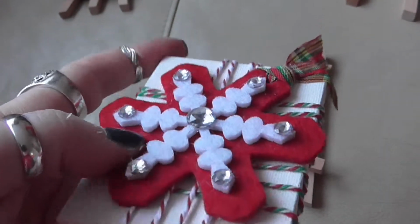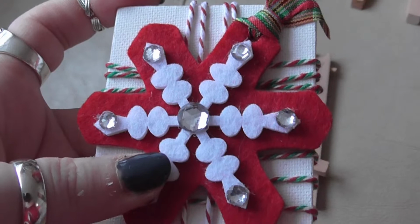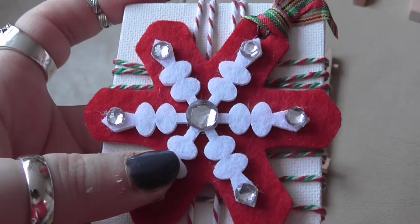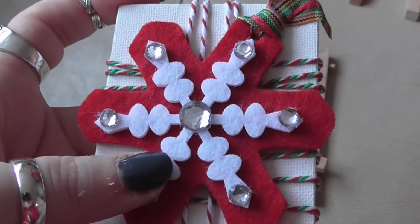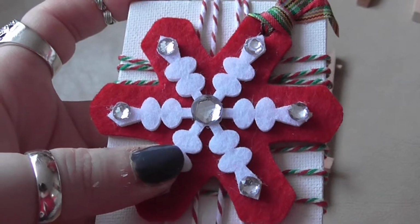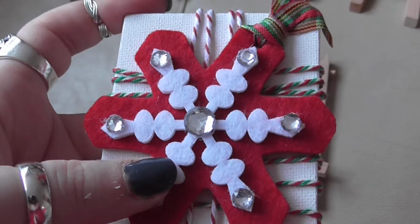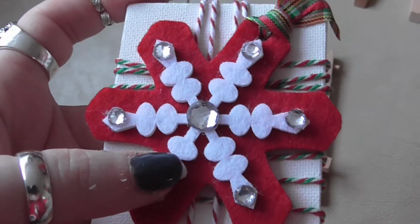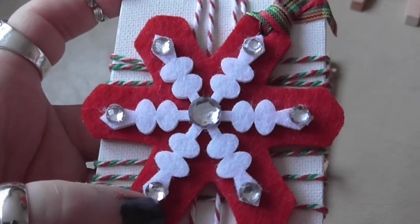Anyway, if you've not watched this, then these were part of a garland that I got in Poundland. Poundland is basically England's version of the Dollar Tree in America. Unfortunately though, $1 to us is about 60 pence. So even a pound shop is more expensive than Dollar Tree, which is a bit rubbish for us, but it's good for anybody in America, right? Anyway, if anybody was wondering how much is a pound and you live in America, it's about 60p. 60p is $1.